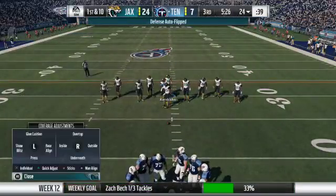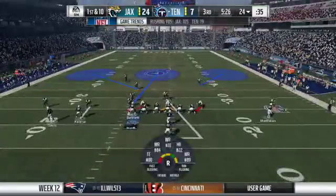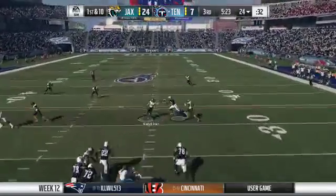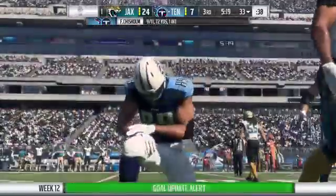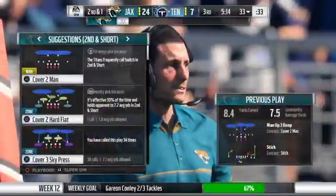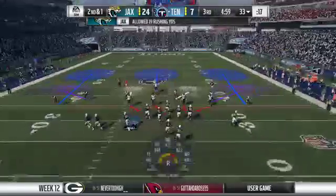Now the Titans getting set to go. And last time, one play interception. So this offense, they should be fresh. That's a good way of putting it. And I can't wait to see what they decide to do with play calling. Because a one-play drive where you throw an interception, a lot of people think the very next time out, run the football, don't give them a chance. Maybe play action? I think maybe you go play action, show your quarterback, get a little confidence in it, and let him fling another one.